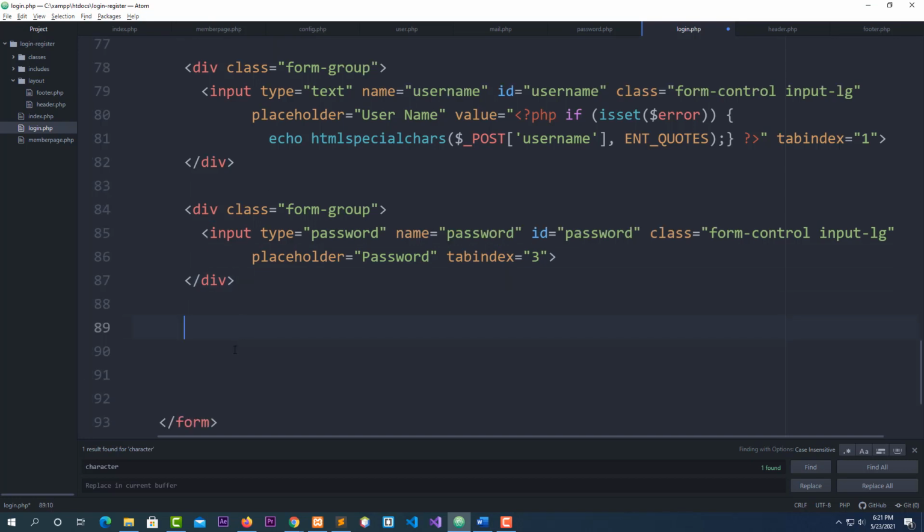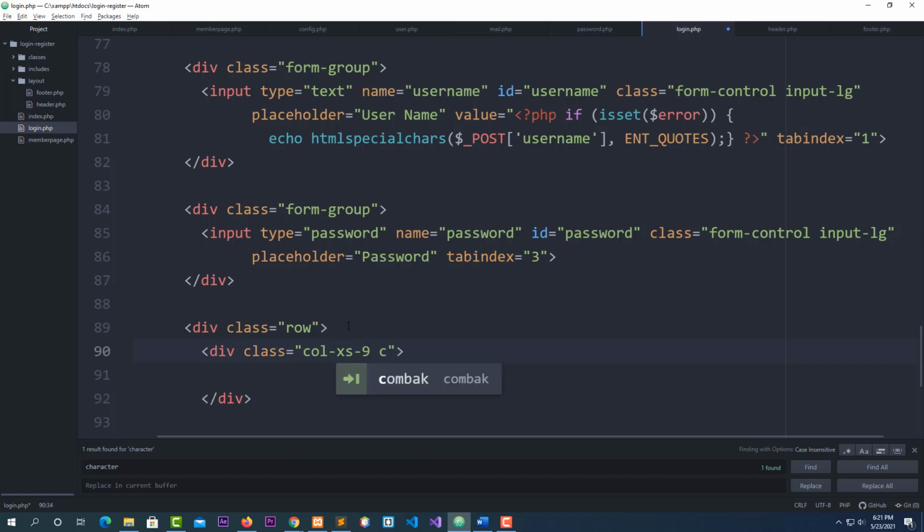Now for the forgot password, we need a div. I create a div class called row, and inside of it, I create another div, a class called col-xs-9 col-sm-9.